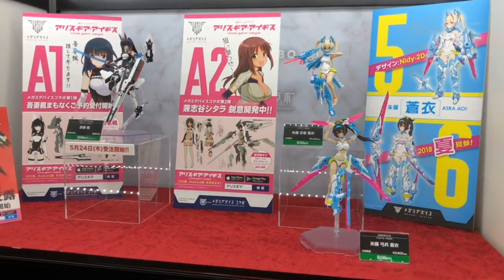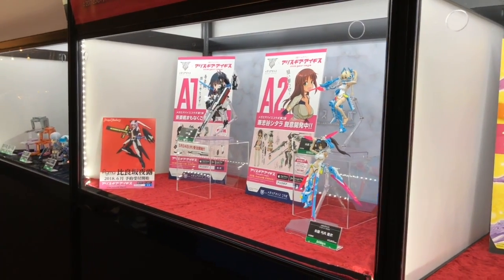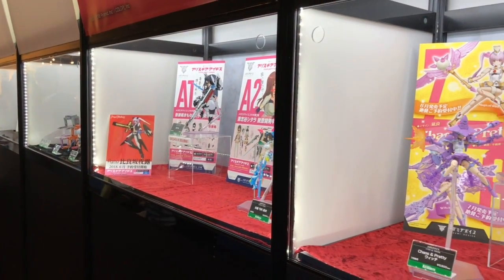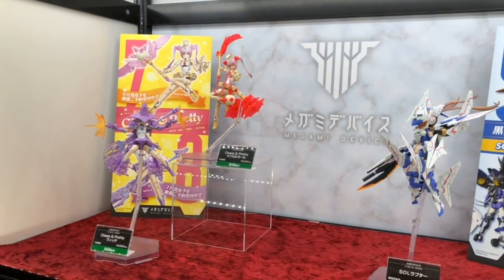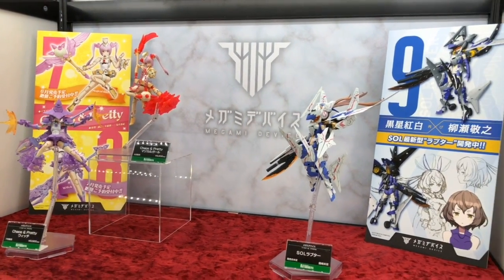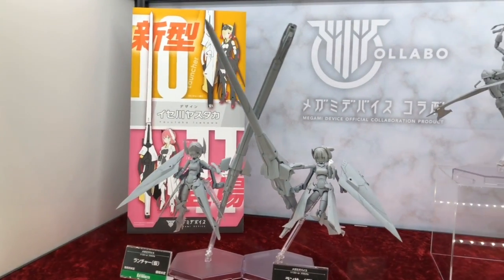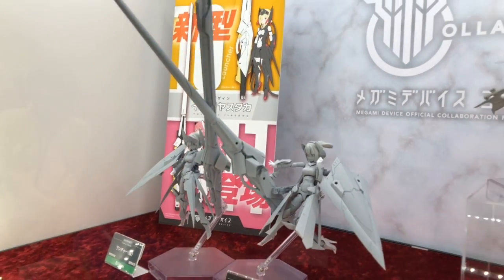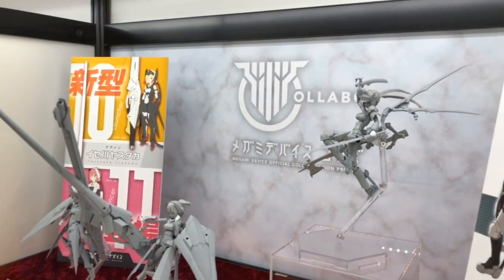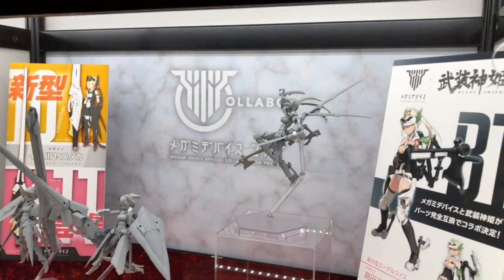And here we have more coming on. We got, oh, what was the name of this? Megami Device, that's right. So new Megami Device stuff is coming out too. Chaos and Pretty. SOL. I guess she is SOL. And some more stuff in planning. Now, no dates are set for these guys here. It just says under planning, I believe. But boy, they are packing some heat with those huge weapons. Oh, and this girl's got some nice blades going on.